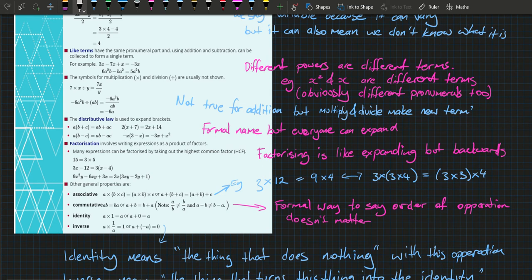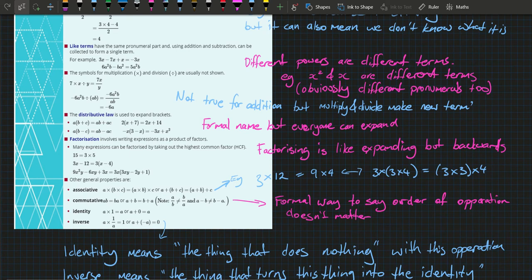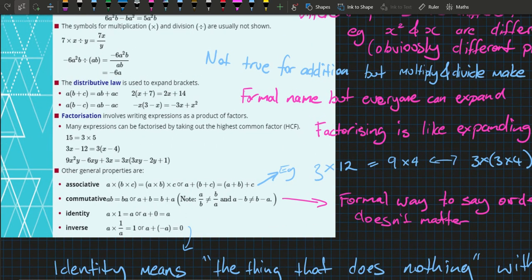But if you can break up fractions, instead of thinking of A on B as A on B, if you thought it was A multiplied by 1 on B, then it works. And the same goes with subtraction. If you thought of A plus minus B is equal to A minus B, then minus B plus A is the same. But generally speaking, you've got to be very careful. The order does matter with subtraction and division.